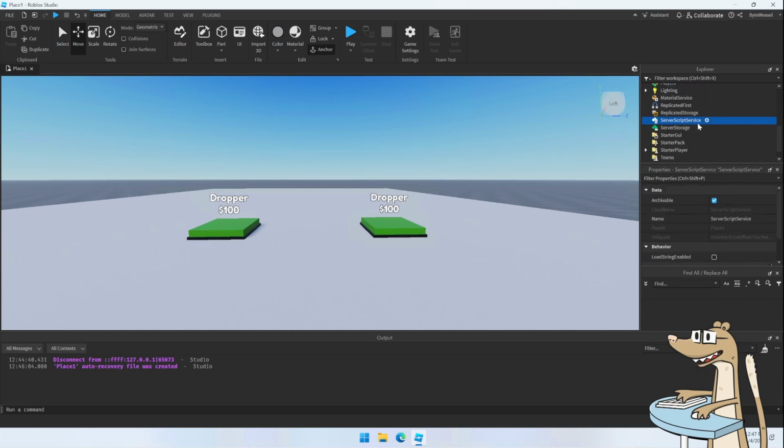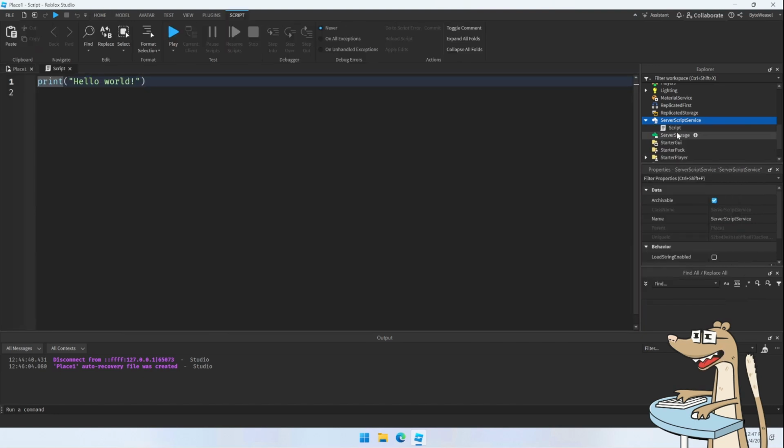If we go down to the server script service and we add our new script here, we can rename it to something like buttons, because it's going to be controlling all the buttons in our world. And instead of print hello, what we're going to do is get a reference to the collection service.